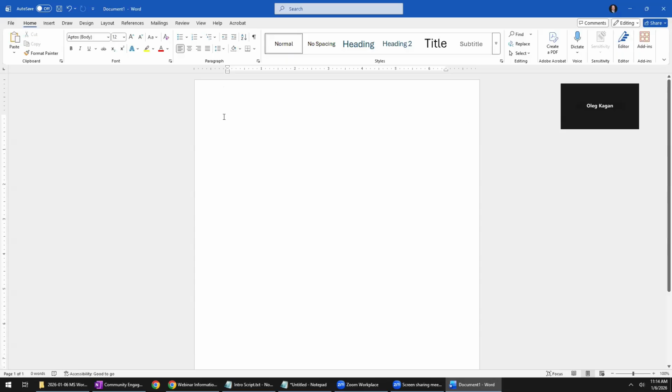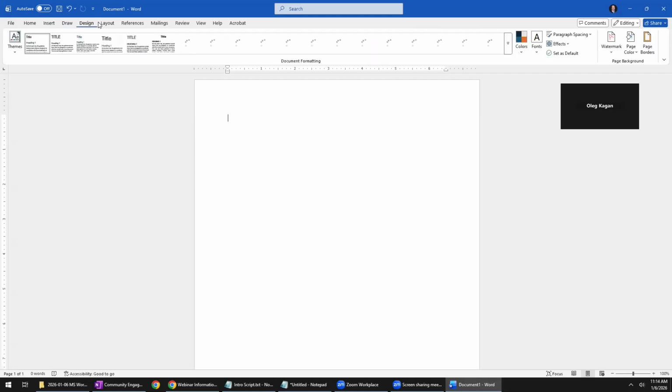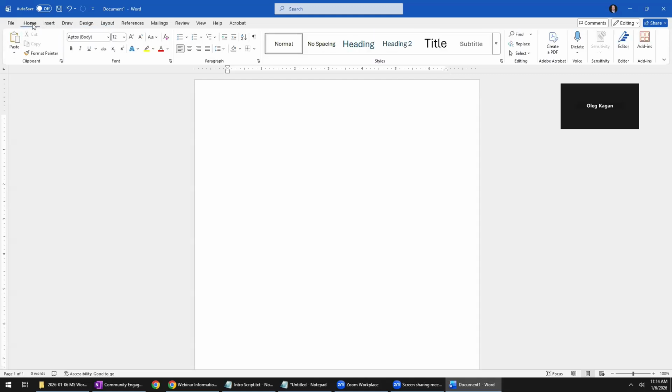All right, let me erase that. All right, so you can see the ribbon here. So a few of the basic text editing features are here. You can see up here, there are different words: insert, draw, design, layout. These are called tabs, and we'll occasionally be moving to different tabs. Although since this is a beginner course, we're not going to be exploring very widely. We're going to be focusing on the essentials so that after you are finished with this course, hopefully you'll be able to feel at least a little bit comfortable heading over to the library or opening up Microsoft Word on your computer and typing a letter.